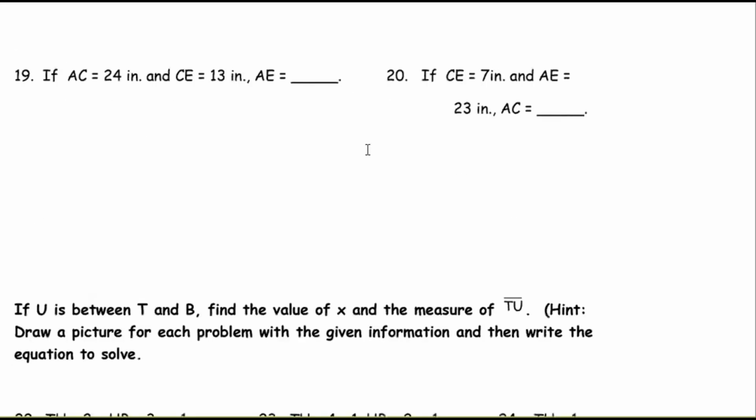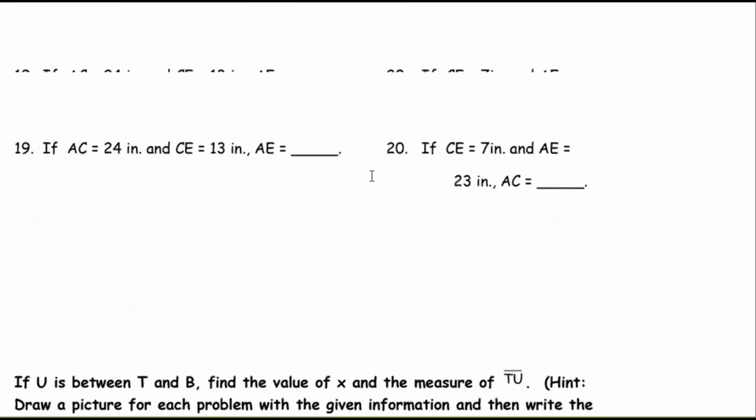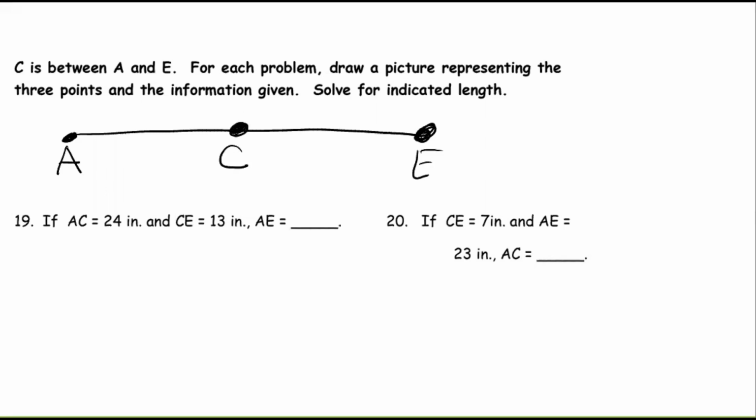And then again, 19, 20, 22, 25. Draw the picture, so it explains it to you. C is between A and E. So let's say this is C, right? So A, and then I'm just going to draw a big picture. And then C is between A and E, right? So this is reading the words and drawing a picture. So now you just plug it in, plug and chug, right? So that's your picture, that's your hint.